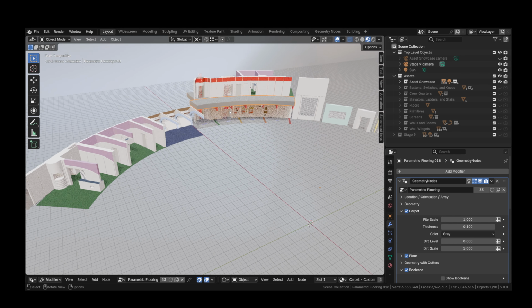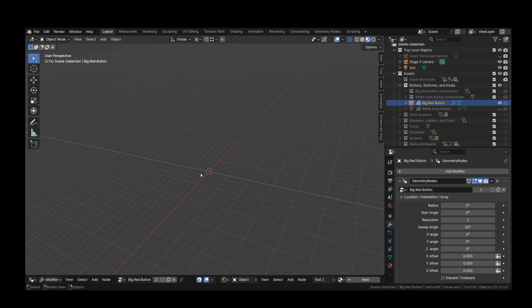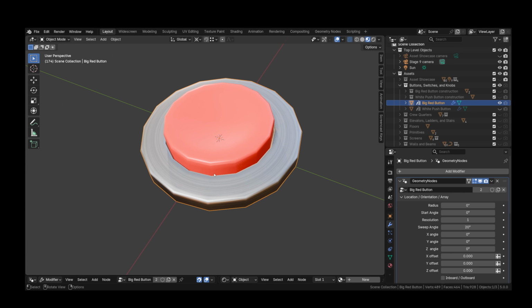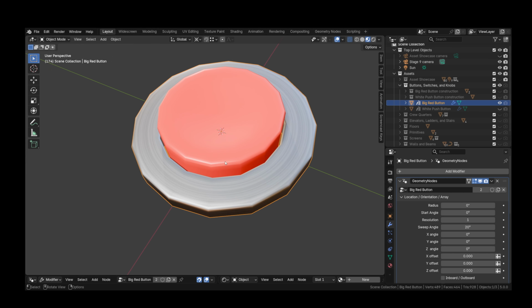So we've got a big red push button, and I'm going to highlight that and hit my numpad period, and it'll zoom way in on that. So another point here is that you may notice that some assets in particular look like they're pretty low polygon. In this case, we can see it's not a perfect circle. It's more of a polygon here with flat edges. And that's intentional. That's to minimize the impact on your computer during normal operation.